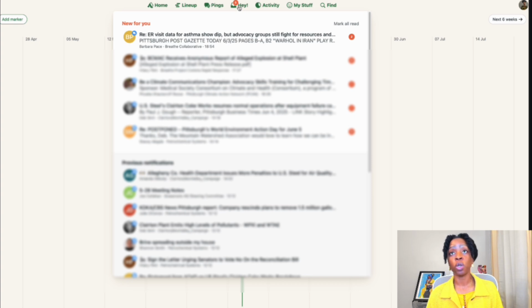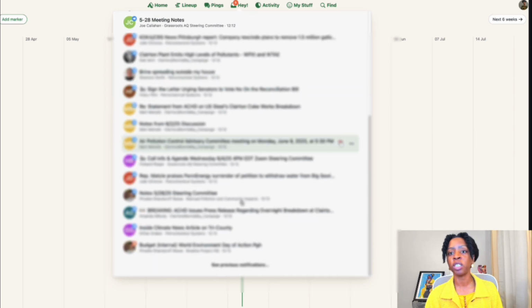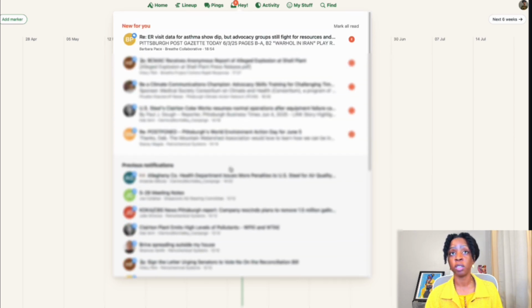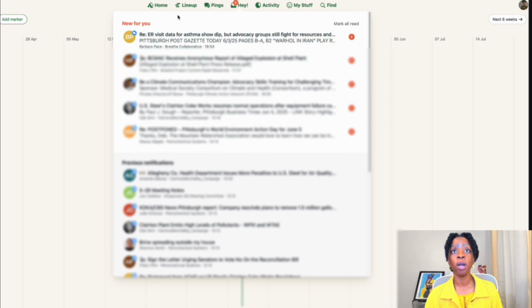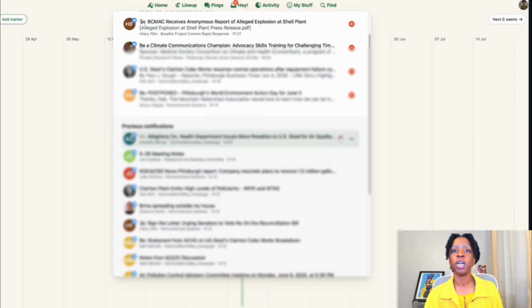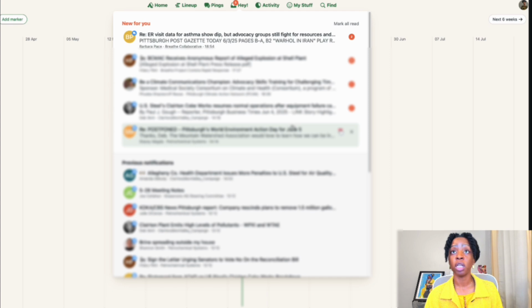It can show up as a drop down menu. You can also show it as a full page if you go to see previous notifications. And all of your new notifications will be shown at the top. If you are looking through them and you're just like, okay, I got all this information, you can mark them as read, and they will then become previous notifications.